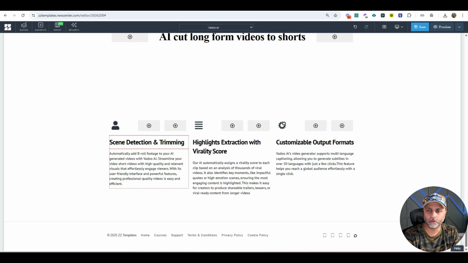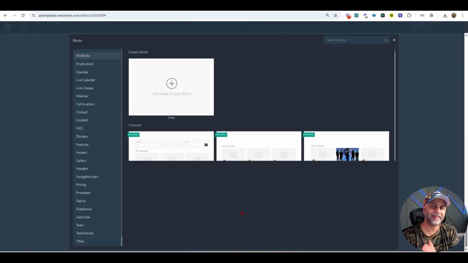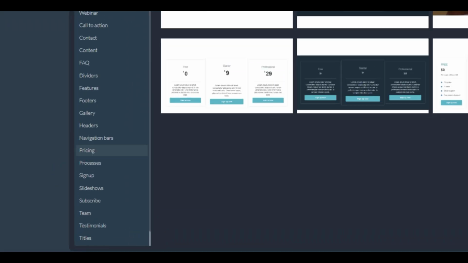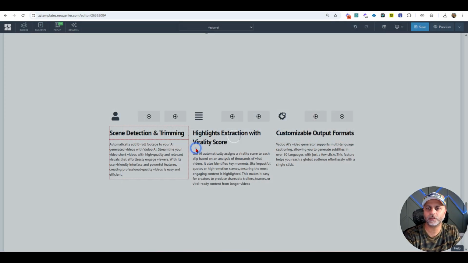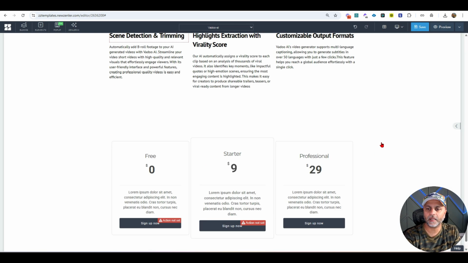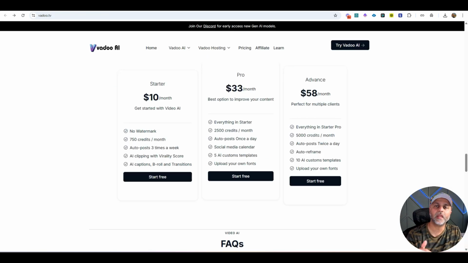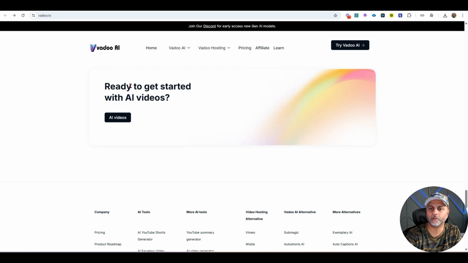So in order to do that, I'm going to add a new block. This time, instead of an empty block, I'm going to go to pricing, and you can see there are some pricing tables here. So I'm going to pick one that looks closest to the one in Vadoo, and here we go. Our pricing table is added. Now that you've seen me make all these changes, you will notice that this one should be fairly easy, but let's try to build it ourselves, and then finally we'll show you the FAQ and this box right here.